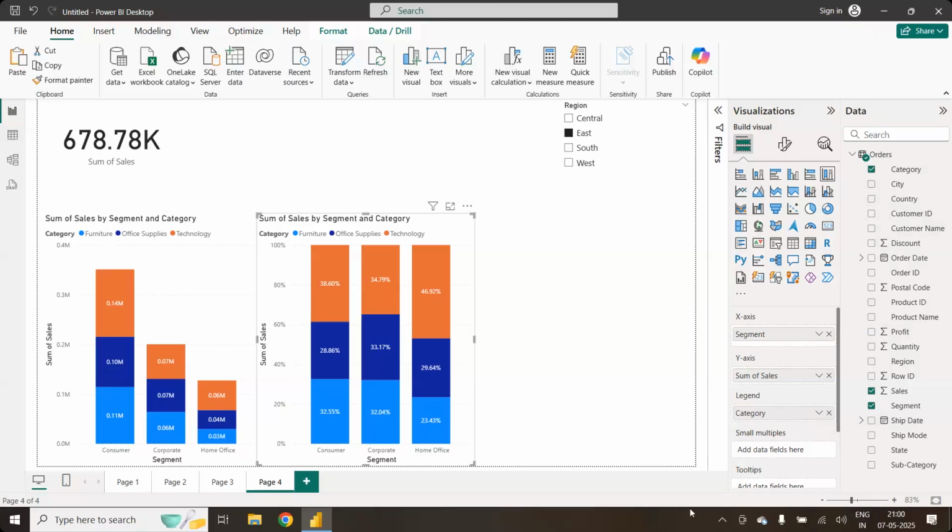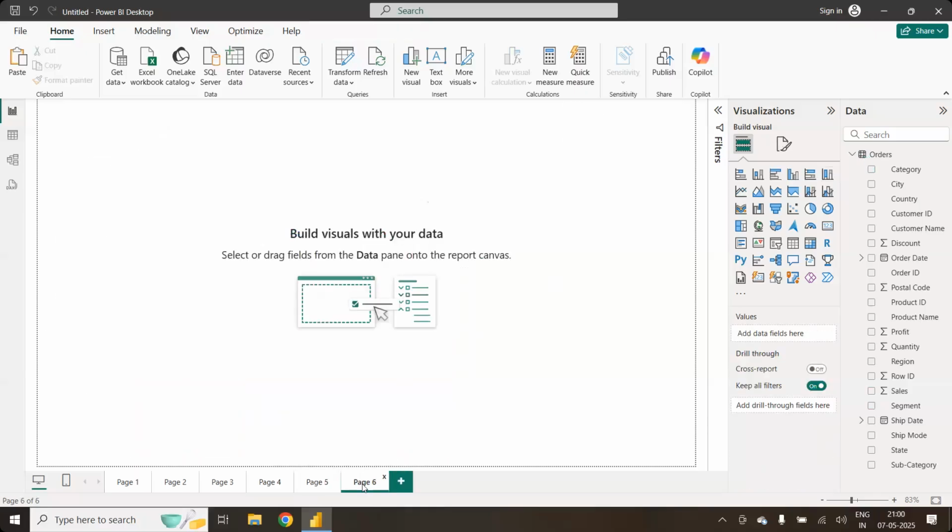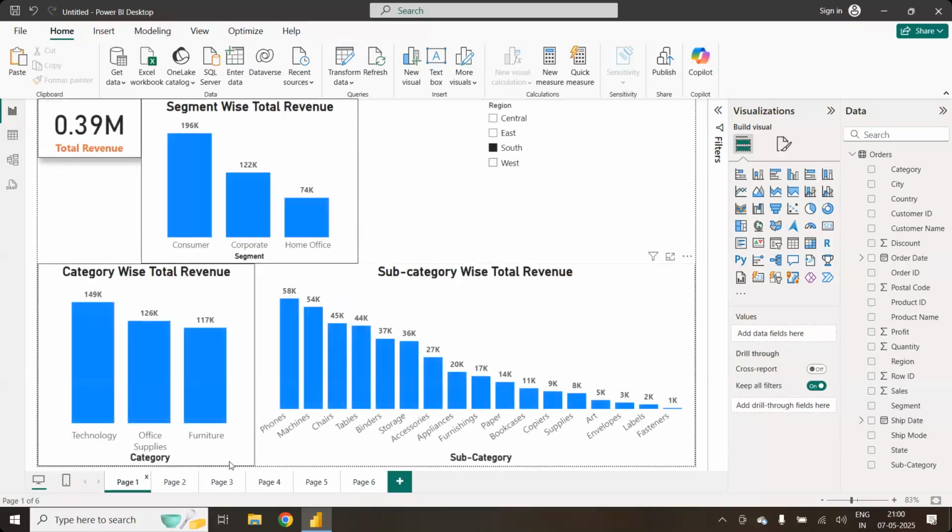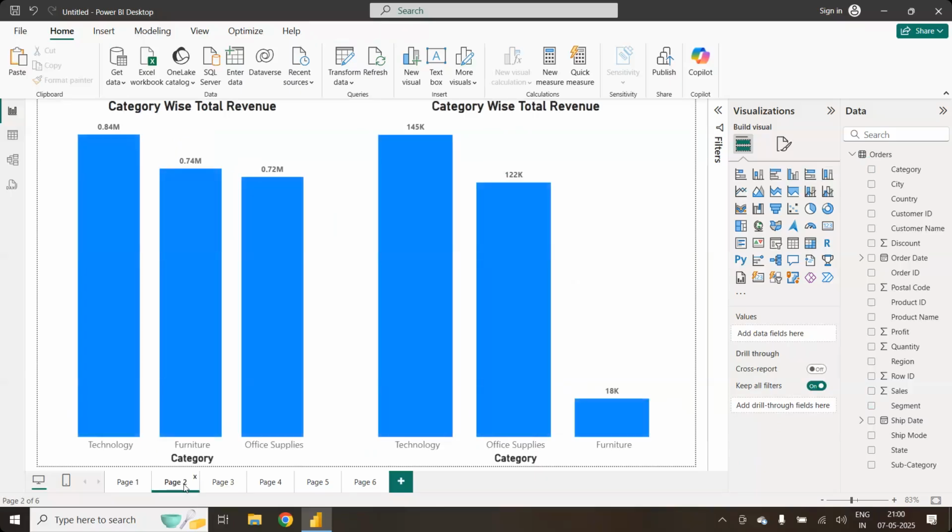And in that plot, whichever are the important observations you want to show to others, you are going to add in the dashboard. Otherwise, no need to add. And everything cannot be completed even in a single page. You can add multiple pages also, guys. And in the multiple pages, you can add different types of visualizations, and you can explain.